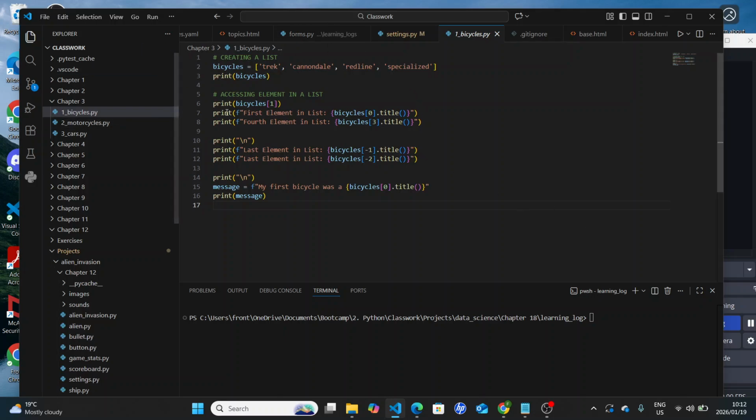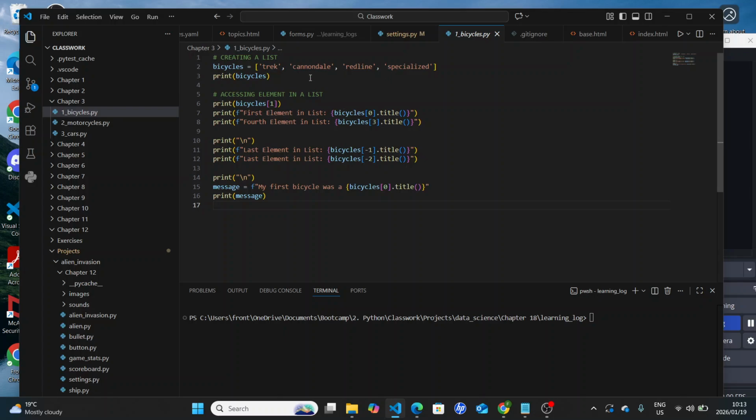And the first exercise in our chapter 3, we are just trying to create a list. This piece of code introduces lists in Python and how to use them. First, we create a variable called bicycles. Then we create a list with the square brackets, and we input the items in the list, which are Trek, Cannondale, Redline, and Specialized. So when we enter print bicycles, which is our variable, it prints everything in the list.